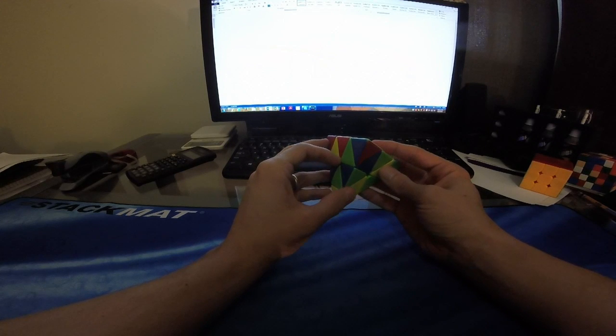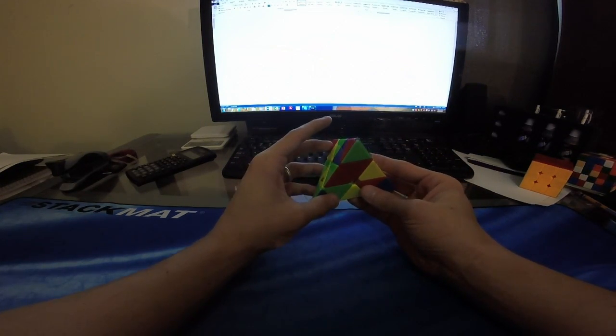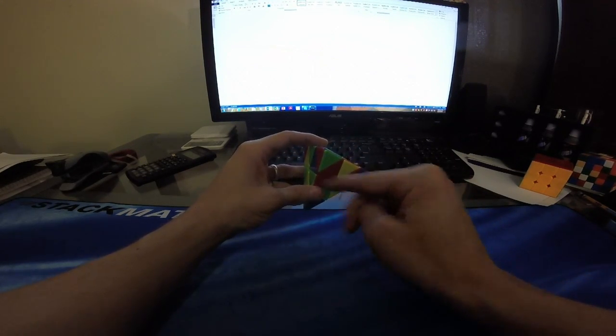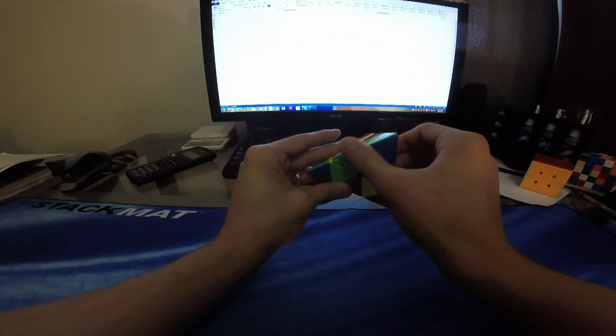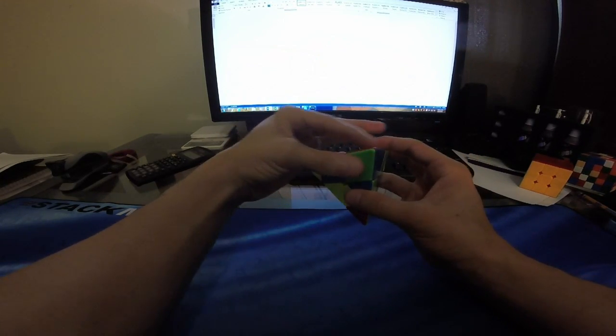Let's see. Here's red, blue. So that's probably the easiest to do. I just rotate it to here and then put it in. So do the tip, rotate it, put it in. And then I've got this red, green, which I can rotate the top and put it in, hold it on the back. So step 1 is done.